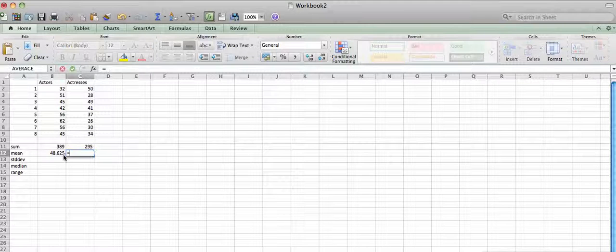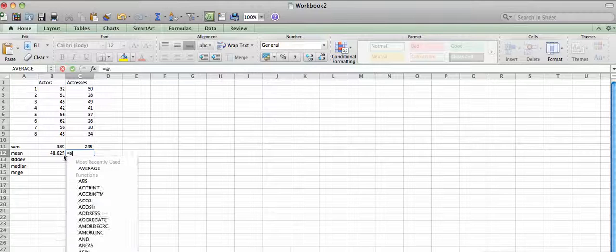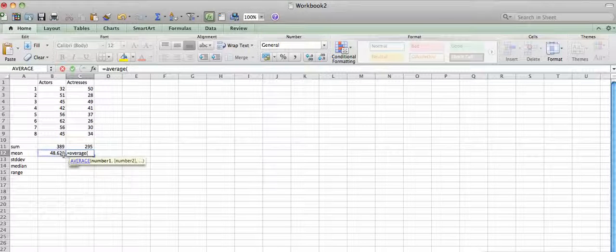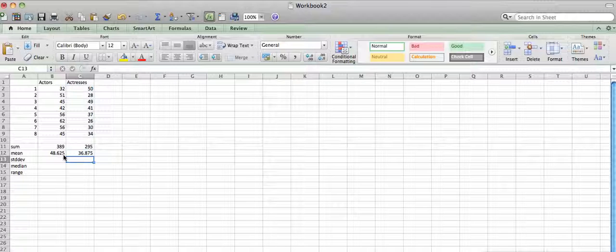I can do equals and then average, and then C2 colon C9 enter, just like that.